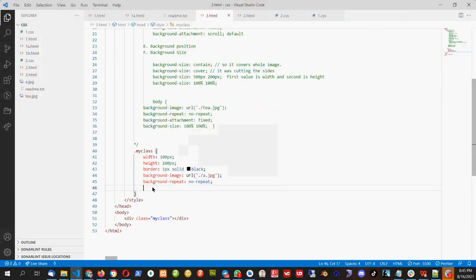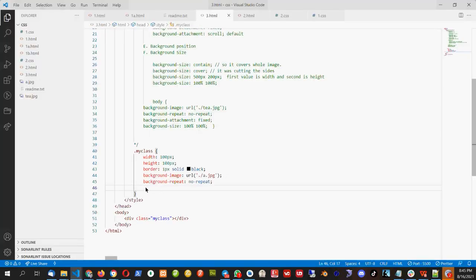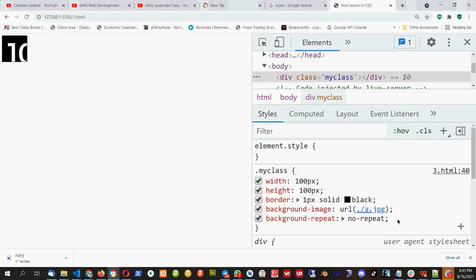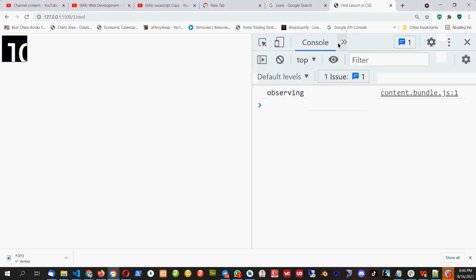But before really putting it here, I want to experiment with it in my console, and once I'm satisfied, I will put that background position in my real class. To see whether I am at the right position, I will directly manipulate it here. So I have this as a page. Then I will go to developer tools, and there is a console.